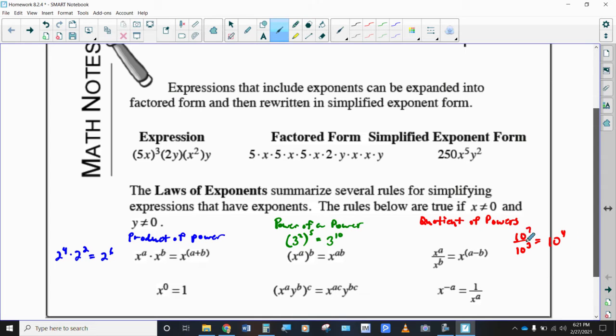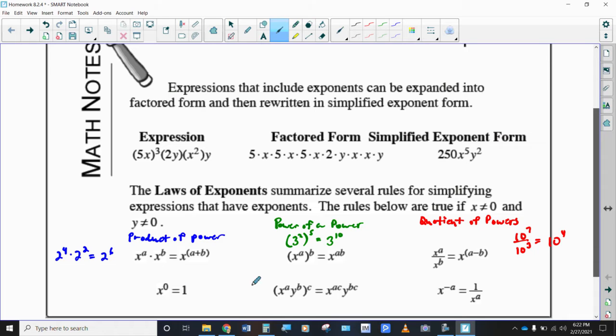And we pictured this one where if you expand out all the 10s being repeatedly multiplied across the top and all the 10s on the bottom, and then you cancel out the common factors, they form giant ones. So 3 from the bottom cancels out with 3 from the top, leaving you with 4 on the top. So once again, 7 minus 3 is 4, so 10 to the 7th divided by 10 to the 3rd is 10 to the 4th.